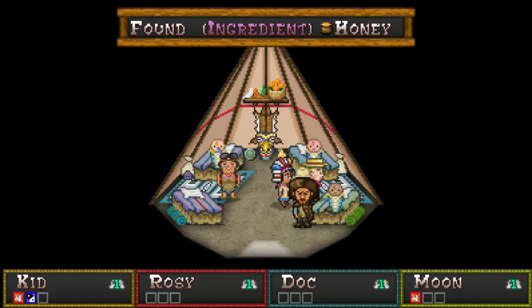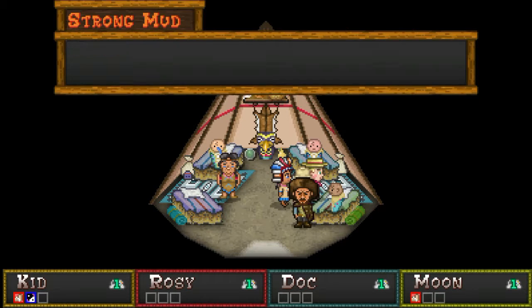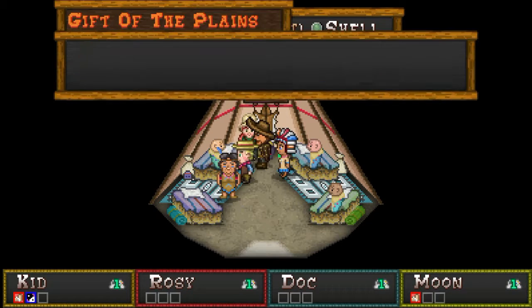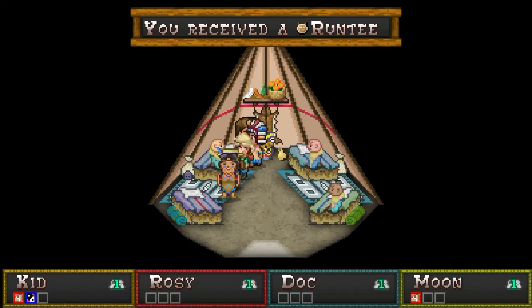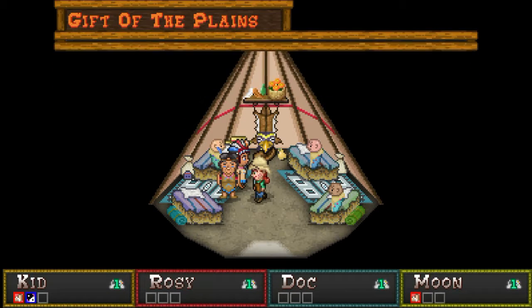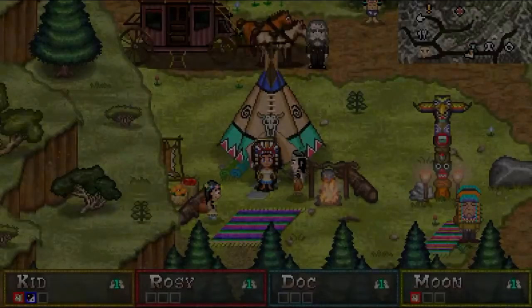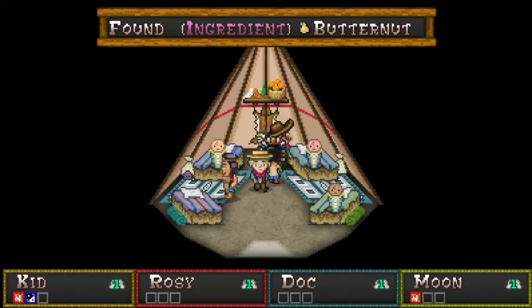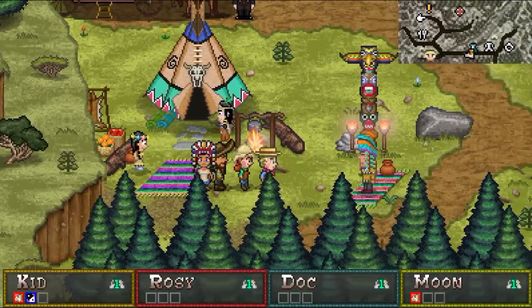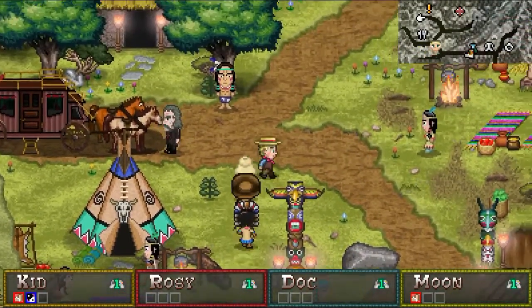So wait a second, what's his name? Strong Mud? Thistle Blossom. That's a little bit normal, I think. And then what was this one? Gift of the Plains? I can see that one. Actually, one second. Was this? Yeah, that was a butternut. So you can see Horace is here to provide us a getaway, should we need it.